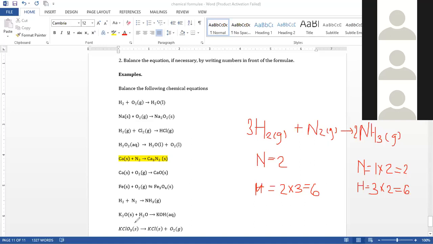I hope I'm understanding your question. You write for potassium alone, write for oxygen alone, write for hydrogen alone, and balance them separately. Is that your question? Yes, you make sure that you get potassium on the left-hand side and right-hand side, oxygen on the left-hand side and right-hand side, then hydrogen on both sides separately. But later when you get used to it, you don't need to write these things in exams because you'll be seniors. We only mark the equation, we don't need to see the working. So keep practicing.